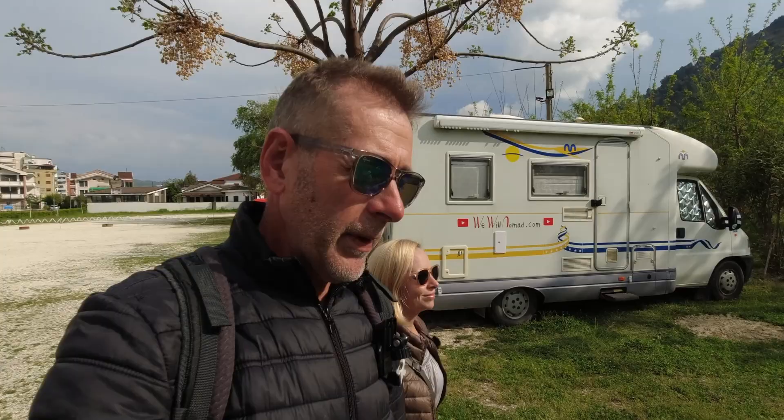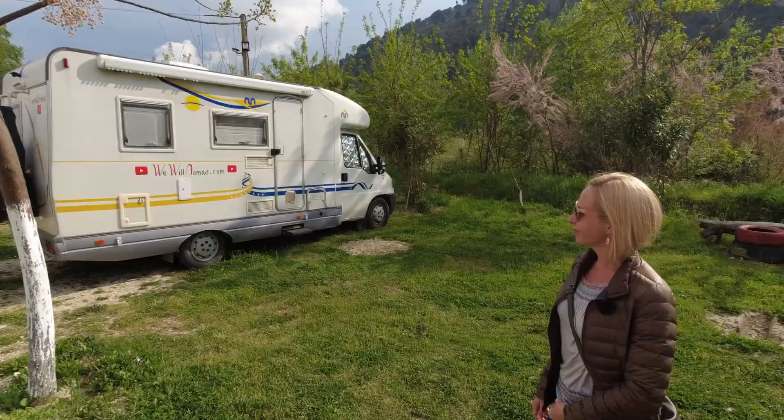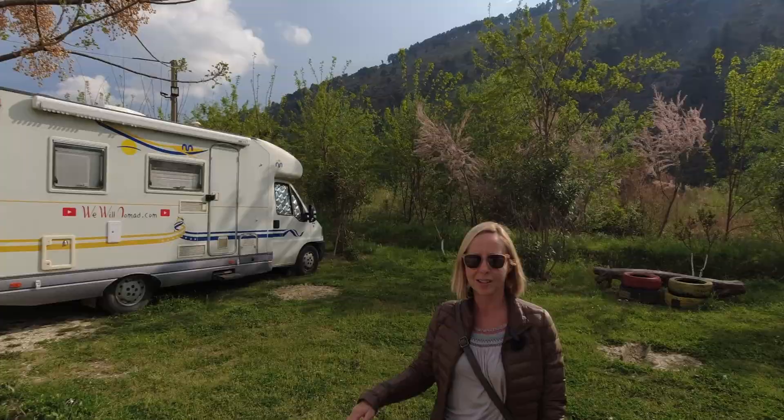Just like that, we're in Berat. First taste of the Albanian roads - and early days but so far very positive. We found this little stop here, actually just a paid parking area - no services, but supposedly it is looked after. There was a security guy here when we arrived and it costs €5 per night to overnight, otherwise it's also hourly parking and also for cars. Now Berat is about 120 kilometers from Tirana. It's 2,300 years old and it's known as the city of a thousand windows.